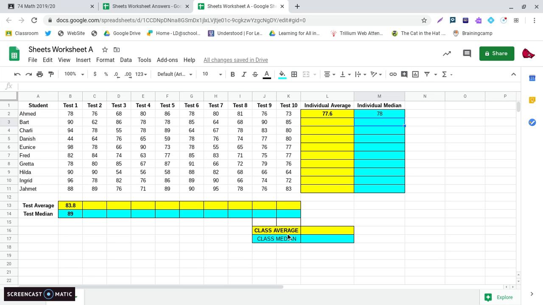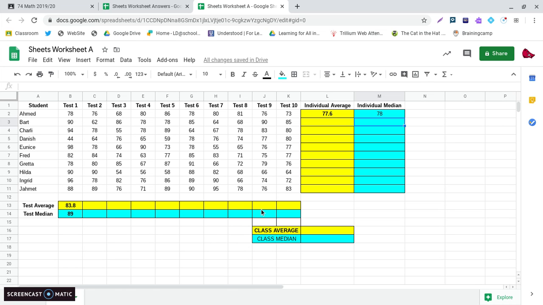Okay. Please don't forget, here at the bottom, I want you to be able to calculate the entire class average, using the same principles but highlighting the entire set of 100 test scores, and the same for class median. Okay. Get used to it, play with it. If you do have any major questions or concerns that you really want an answer to, you can email me. But again, this task won't be submitted. It won't be shared. But our second task of the week, after a little bit of opportunity to practice this and a chance to watch the follow-up video where I give you all the responses, will be turned in later this week.